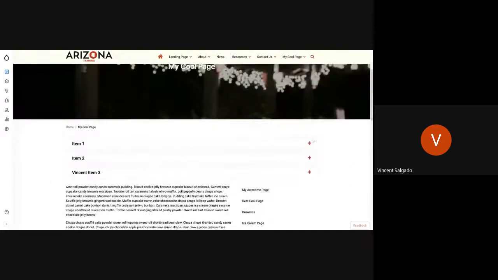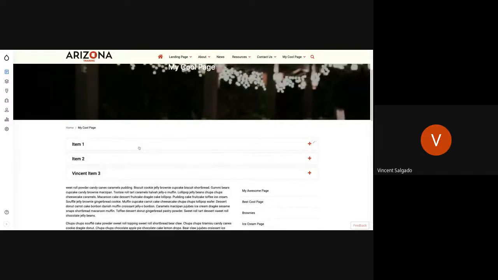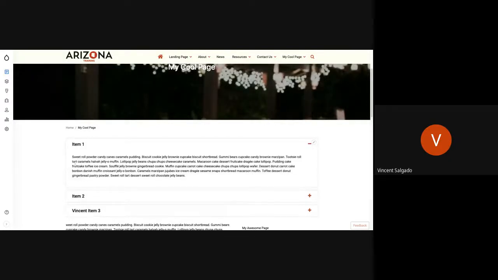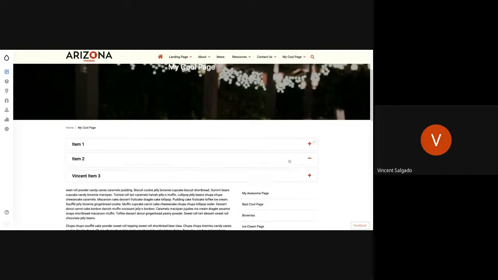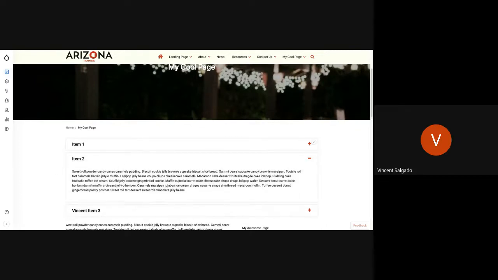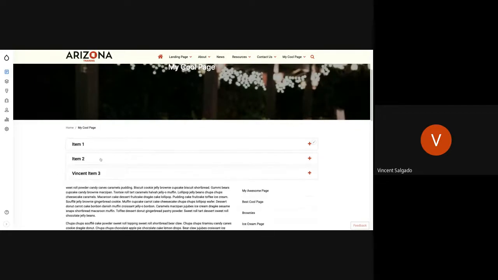So these accordion items are just kind of these drop downs, in case you're not familiar with the accordions themselves. So if you click on it, it brings up kind of that body that you had placed in there. So these are good for like FAQs. You can put the question in there, and when you click on the question, there's the answer. But you can utilize them in different ways, however you feel would fit for this particular one.